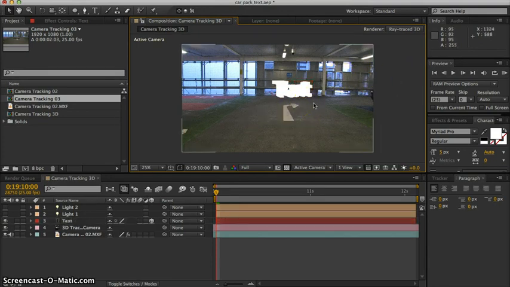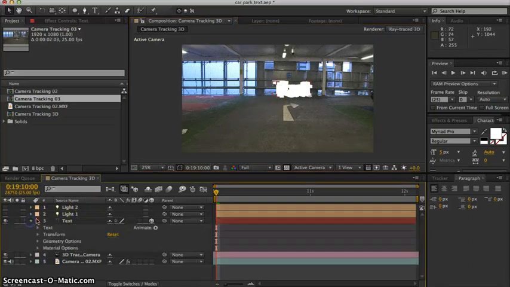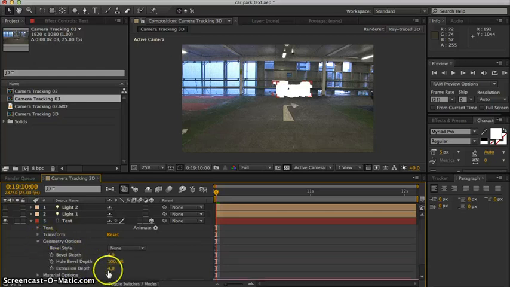The reason it's looking like that is because without any light, any extrusion will be there, but you won't really be able to see it. What you'll find as well is if you go into text properties, you'll have this new option, geometry options, which wasn't there before. Before we had text, transform, and materials; you get materials with 3D objects, but not geometry. And in there you've got things like extrusion depth, so you see it's gone to 4. But like I said, without any lighting, you can't really see it.